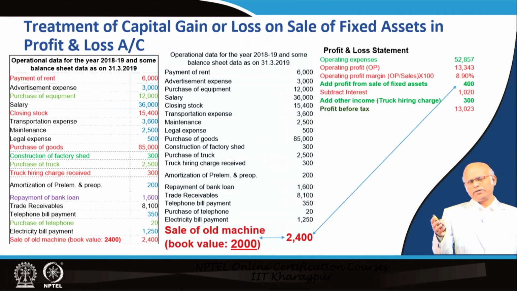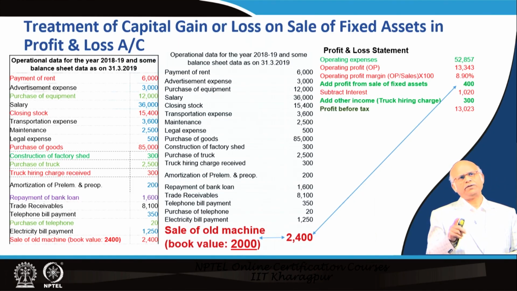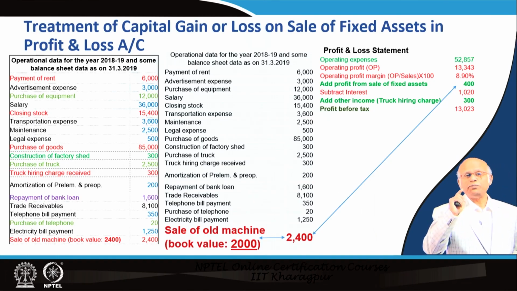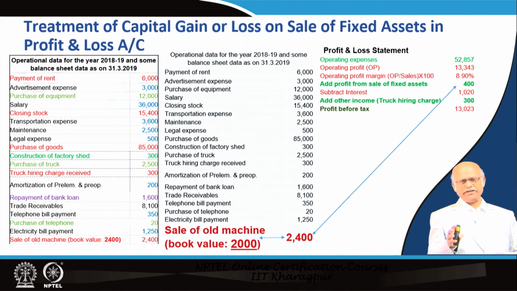I thought without that the discussion is not complete. So, I will take 2 minutes to complete that. Suppose you buy a machine for 2,400. This is an example that I gave while I showed profit loss account, balance sheet, etc. Now, if the book value, meaning the depreciated value, is 2,000 rupees, that is sold for 2,400.